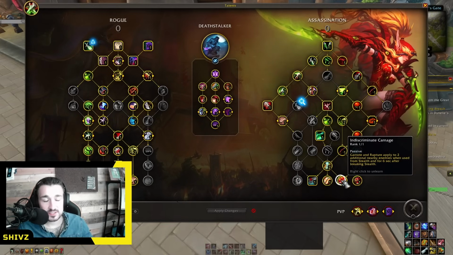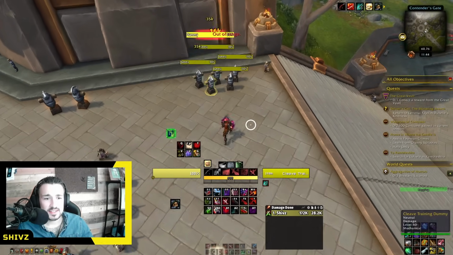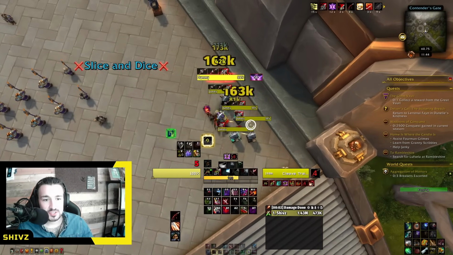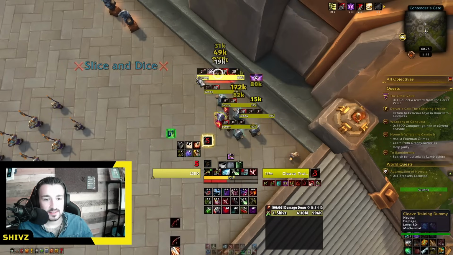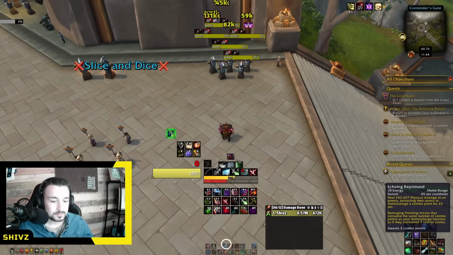So that's the first thing that we need to be aware of, right? I've got 5 targets here, so the opener is going to be Ambush, Garrote, Rupture, Rupture, Garrote again, right? And now we see we have bleeds on all targets, okay? That is step 1. If it was 3 targets, it's just Garrote, Rupture.